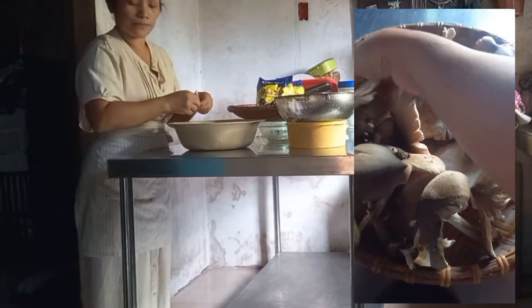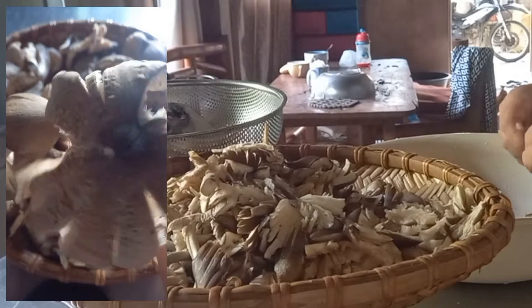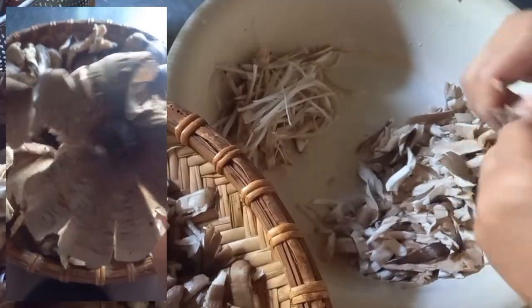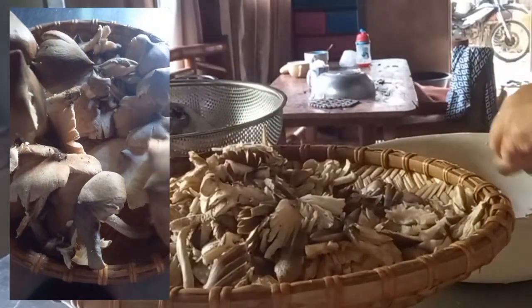I didn't used to like mushrooms. It was an acquired taste, but now, oh my goodness, I love mushrooms. We call these libkos. Mushroom, wild mushrooms.